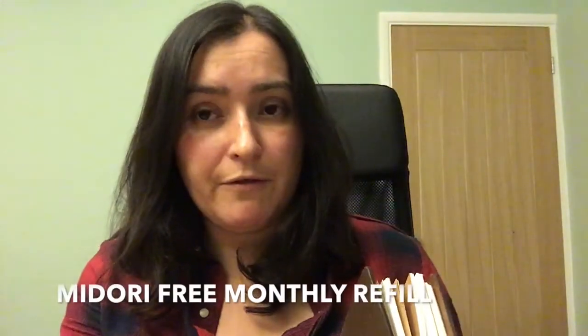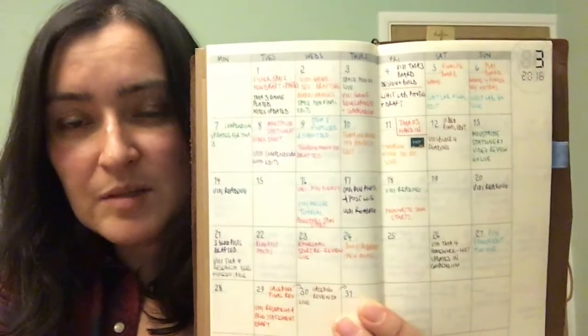Then on top of that, I used the free monthly planner from Midori. This one I used to track anything I did on the blog or for studying, because I do a part-time degree. So in here, as you can see, this is back from March. I basically put in when I'd studied, when I did anything on the blog, when I drafted a post, edited a post, did the photography, and when it was published. It was basically designed to give me an overview of how much time I was spending on these things, and it worked quite well. So as you can see, March, quite crazy in terms of what I was doing.